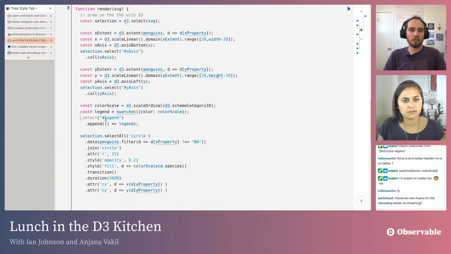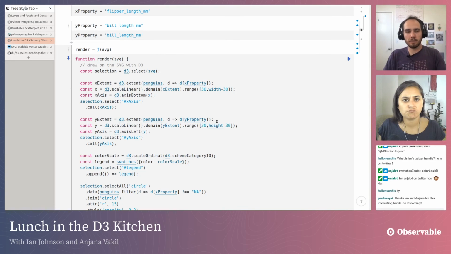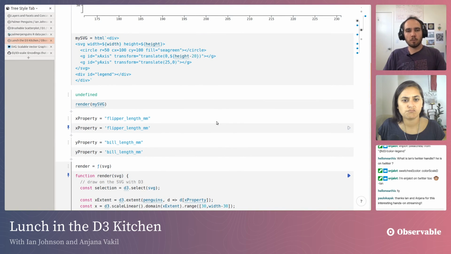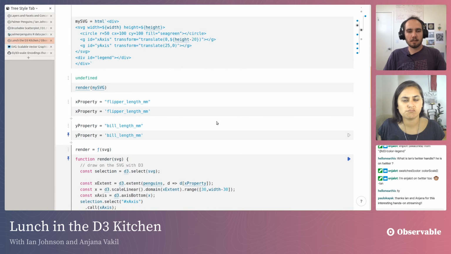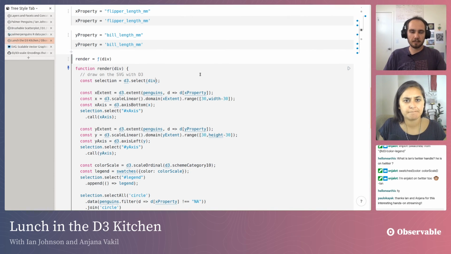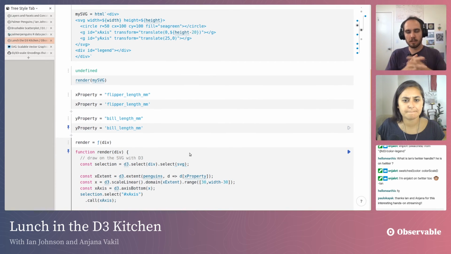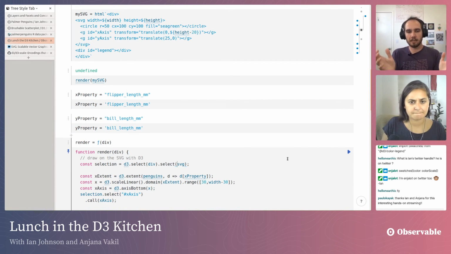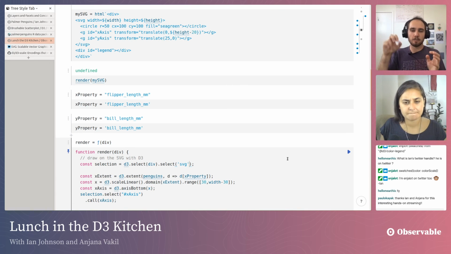Well, no, you can still do selection because we're still passing in the DOM element, like the overall div element. The thing that we'll want to do is, when you pass in the SVG in your function, you're now passing in a div, not an SVG. So we want our selection to be d3.select div.select SVG. You want to put that one in quotes because we're saying, of the DOM element you gave us, now we want to pick out the SVG element from that.